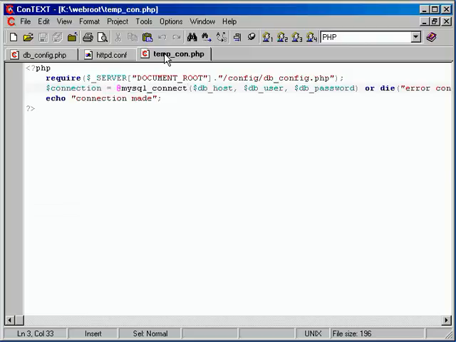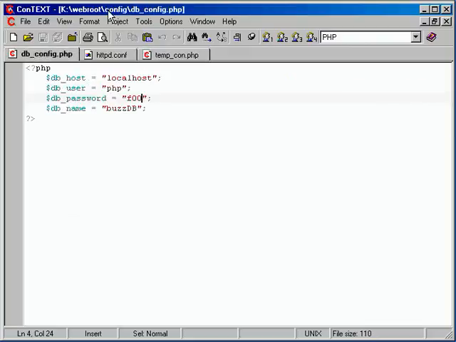So I guess what we could do is a real quick recap. Basically, what Logan did is he created a global PHP file and put it under a very special folder that he showed you how to block access to from people, but PHP can still get into it. Inside that special folder, he had four different variables set inside of a PHP tag for the DB host, DB user, password, and name. It's a good idea to keep this information out of the files that are going to be available to everyone accessing them with their browser.